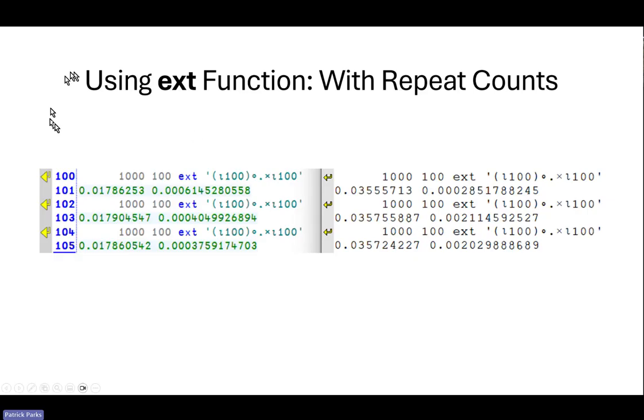The second element says, how many times do I want to repeat that group of 1,000? So this expression here is saying I want to do 1,000 iterations and collect the timing for that, divide it by the count, and get how long it took to execute this expression per expression.